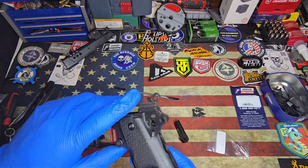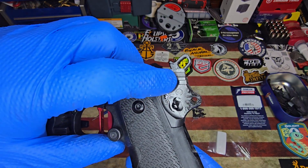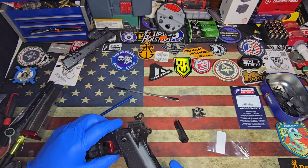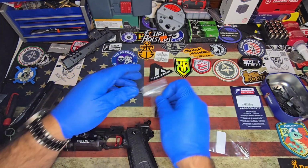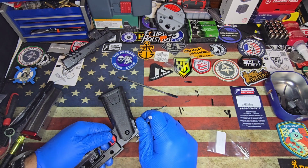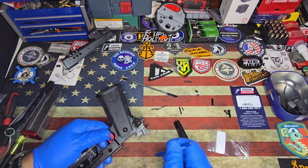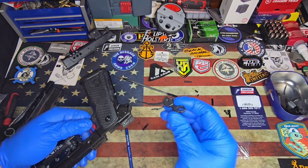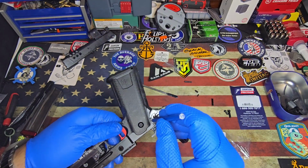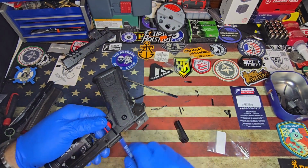Like I said, with our pin set, this is our hammer pin, and this is our sear pin. So, those are two pins that are going to be replaced. Let's get those out. I'm going to flip the gun over, and just very easily, these should pop out. And there is my trigger pin, which pulled that out. And I'm going to pop out the sear. Nice and easy.